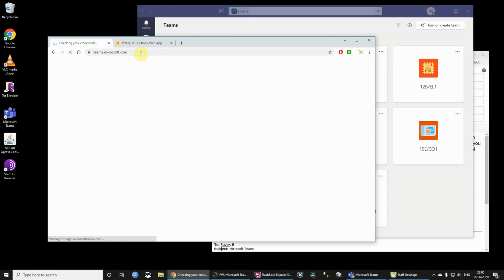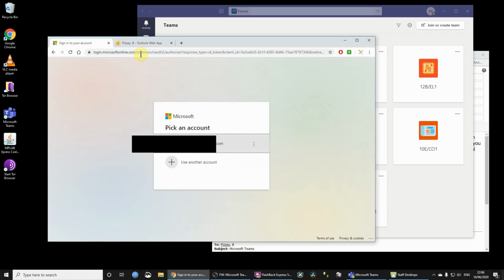And by the way, when I tried to do this, I had numerous problems. The first problem was that it only showed my Gmail account and also a Microsoft account that had nothing to do with the school.